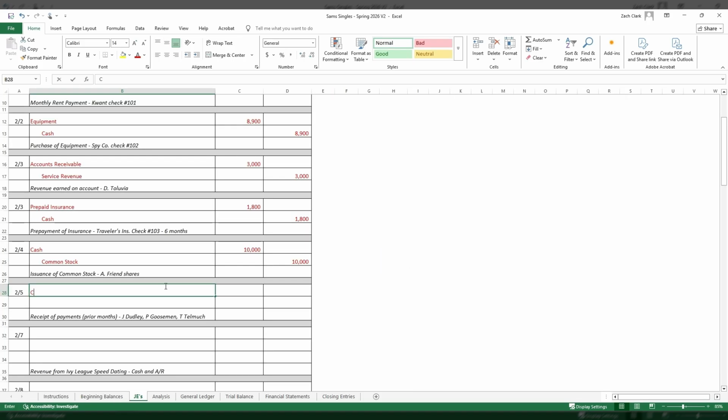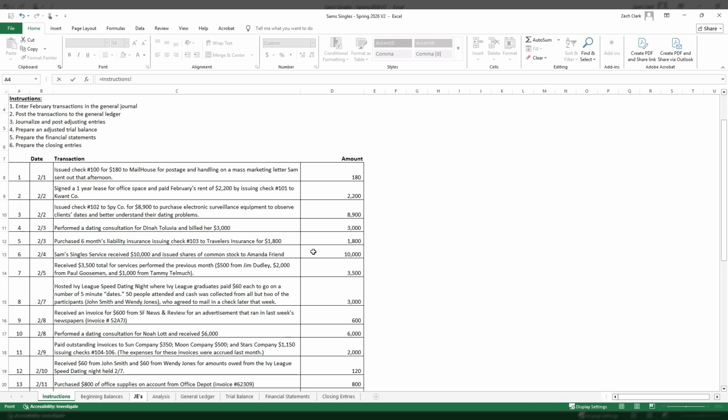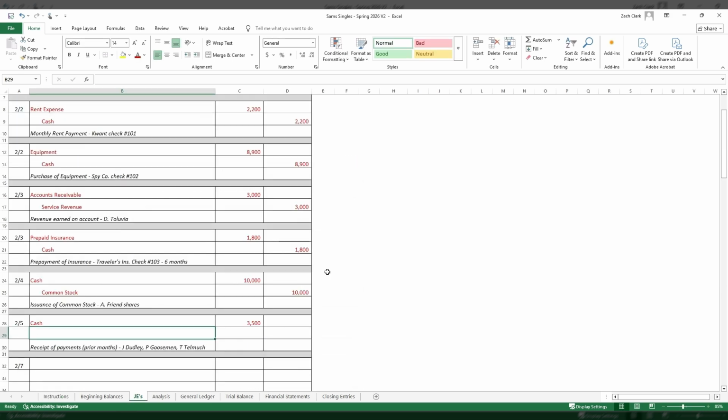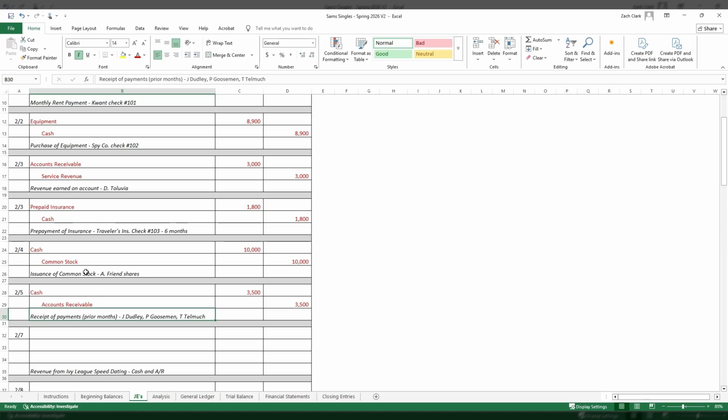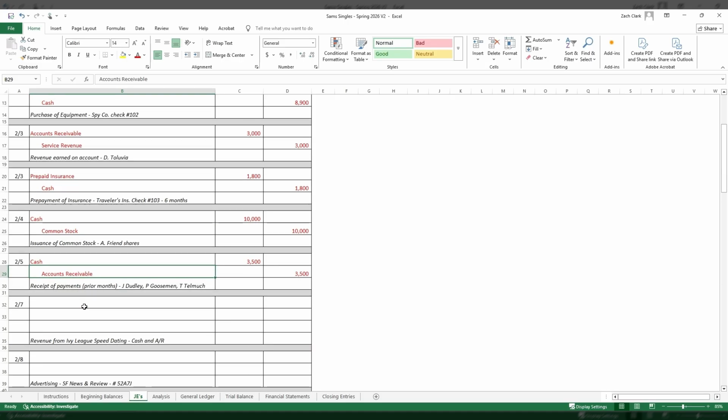And so when we say we are collecting, that means we are getting the cash. So we'll link that in there. Debits equal our credits. And we're going to credit accounts receivable to indicate the reduction of that AR asset balance and also indicate the fact that we've made those collections and they are no longer to be received in the future.